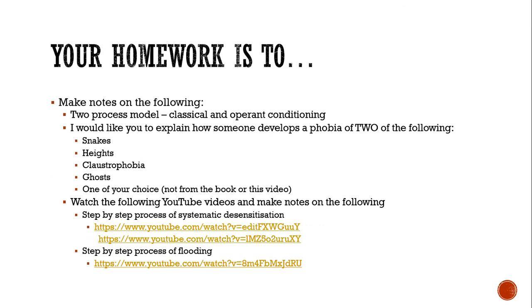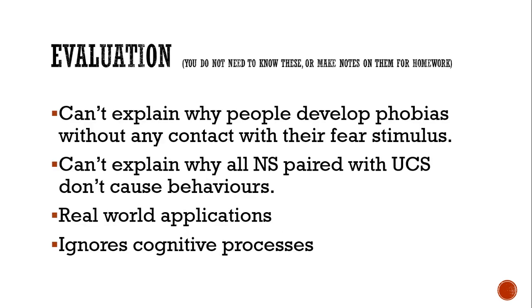So return back and pick snakes, heights, claustrophobia, ghosts, or one or even two of your own choice. So how could it be developed through classical conditioning? How is it maintained through operant conditioning? And then you don't need to know this for homework, but if you just want to have a quick think about these, you can do, because we will be discussing them in class closer to the time.